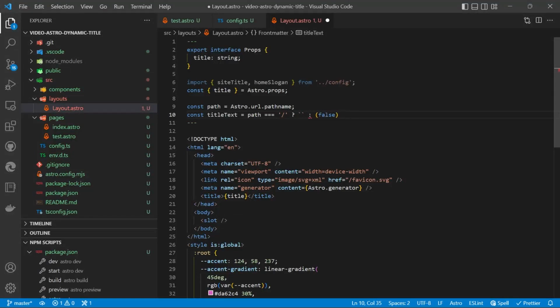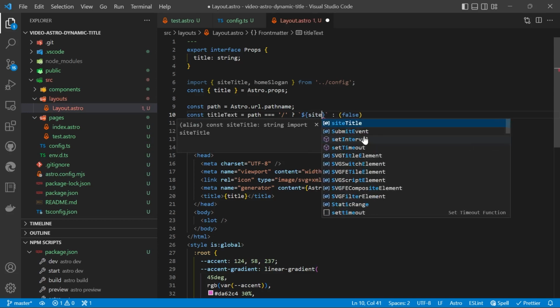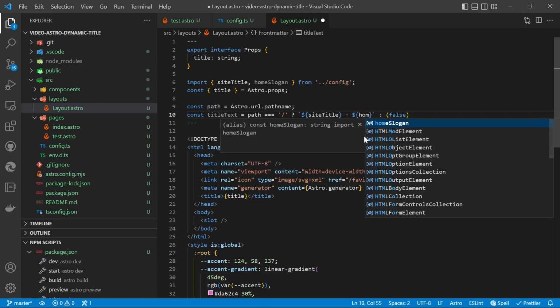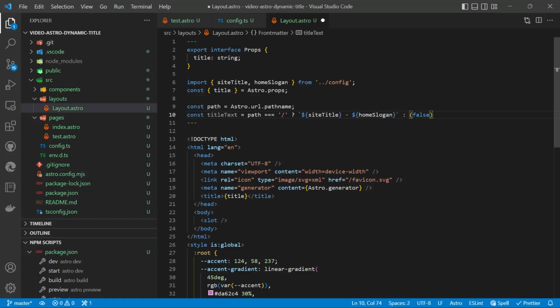So we're going to use template literals, and we use backticks to delineate them. So we're going to insert the site title variable. We do that with a dollar sign and some curly braces. Then we'll do a space dash space, and then we'll insert the home slogan with a dollar sign and some curly braces. And then if we're not on the home page, that's if the condition returns false, do another template literal, and we'll do the page title, space dash space, and then we'll do the site title. And you can configure that any way you like, but ultimately, if you want to change the information for your site title, your home slogan, you'll do it in your config.js, and you can change your template around here.